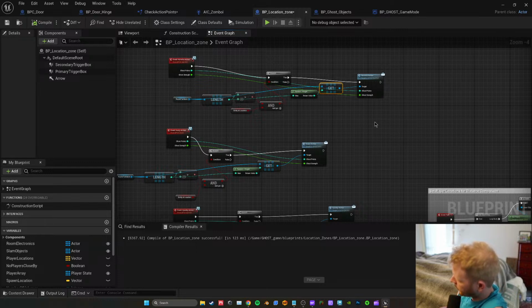So the layout blueprint, or the location zone, is deciding what objects get affected based on if the entity is in there, and I could say is the player in there, or neither of them in there.